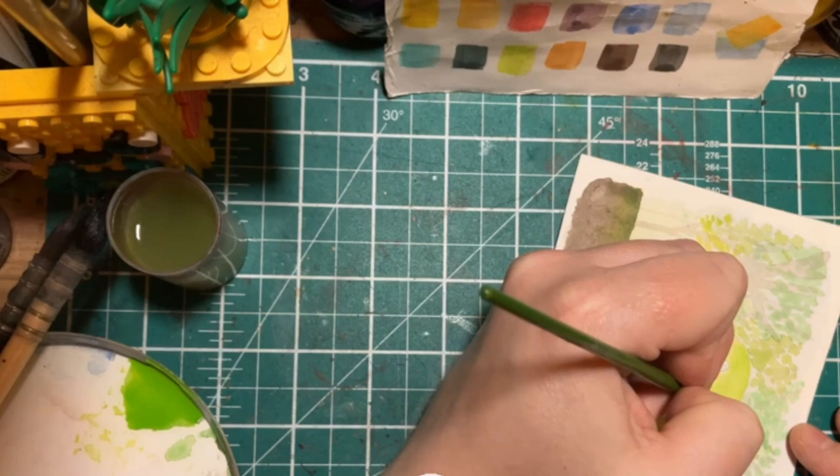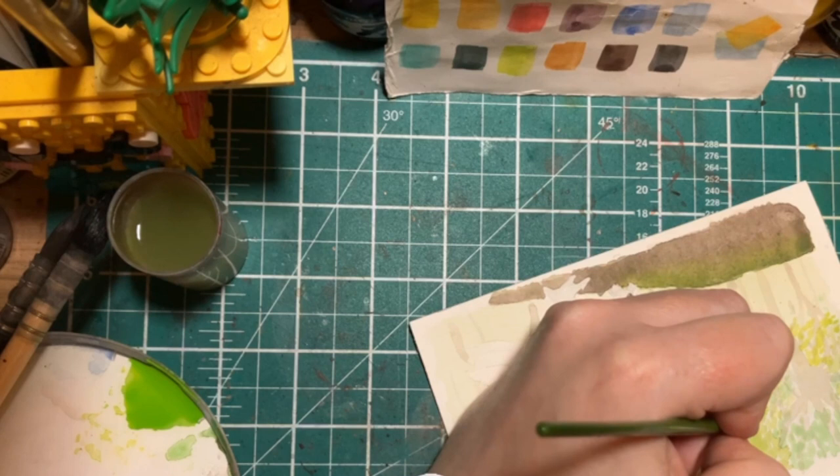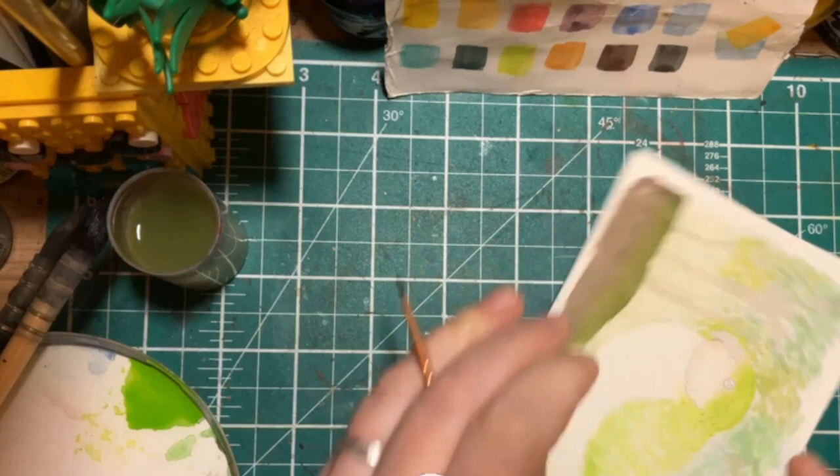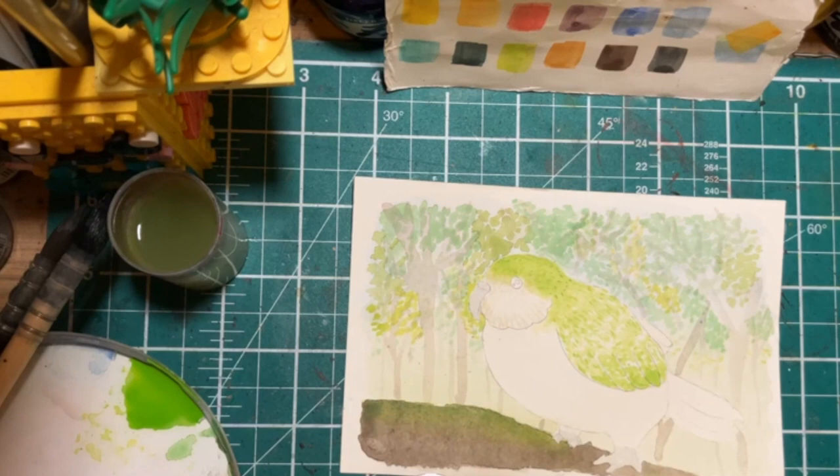Just getting some nice feathery textures in here. And a soft little friend-shaped head. There we go. Oh my goodness. Does this not say, "Hello, I am so befriendable"? I think this little guy looks incredibly befriendable. I would like to be this little guy's friend. Very much.